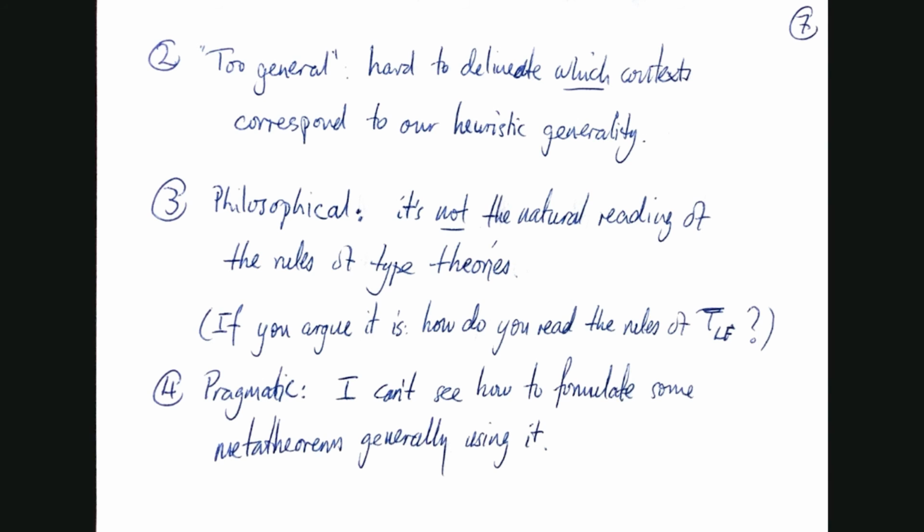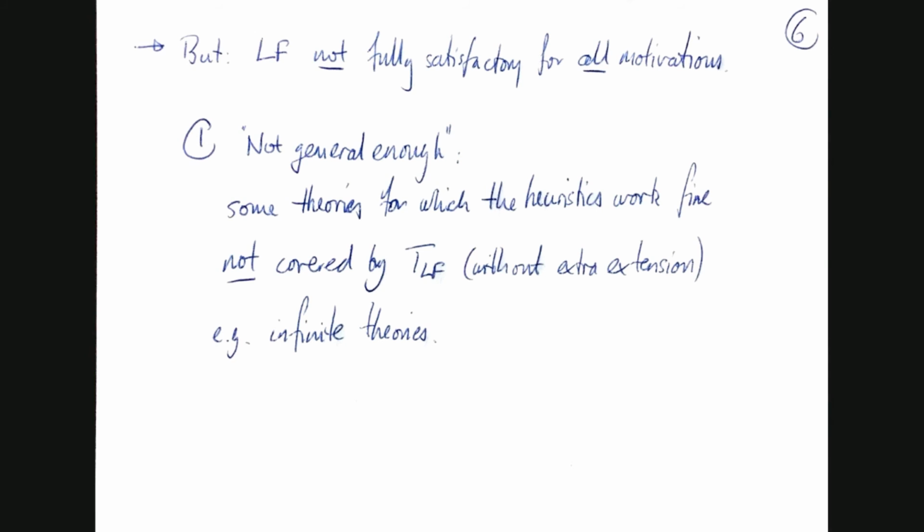Could you just go back? I want to remind myself what your point 1 was. Point 1 was being not general enough. Right, but that not general enough. Oh, right. This was the point about infinite theories and the like. Yes, so that. Right, infinite theories being one example. Yep. To pure type systems. Okay. Yeah. Okay, I think that answers my question.